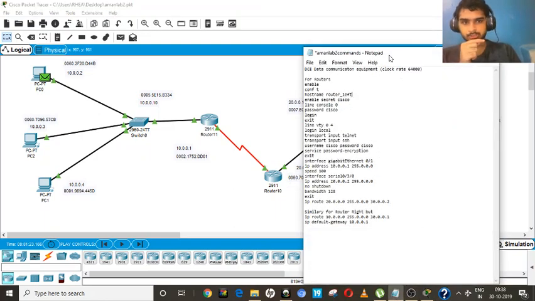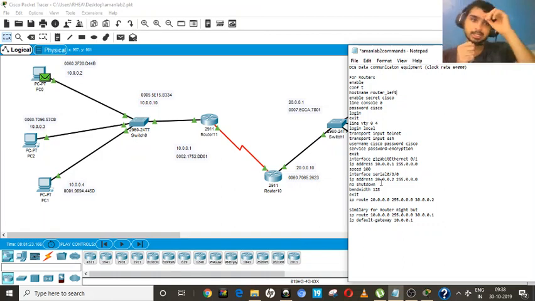In order to configure the router, we have the following commands. The commands are similar to those of the switches, but later on they change a little bit, for the basic interfaces and the serial interfaces. So we start with the enable command, then config t, and then we set a host name for the router. Then enable secret cisco is basically a secret kept to protect your device. Then you configure the line console. You provide a password for the line console for login. Then you exit. Then line vty is basically to enable virtual connections to your device. So 0 to 4 basically enables 5 connections, with login local.